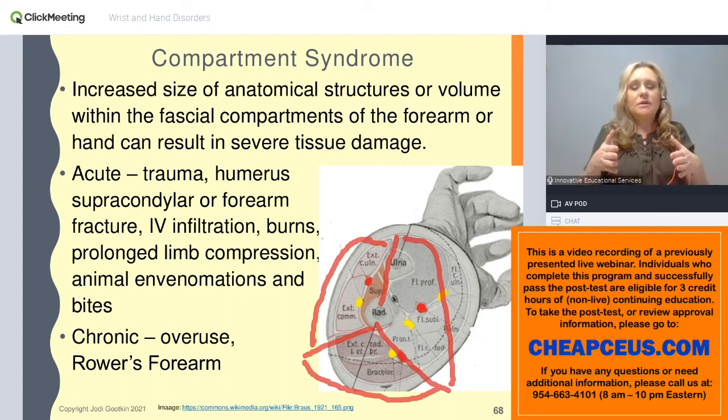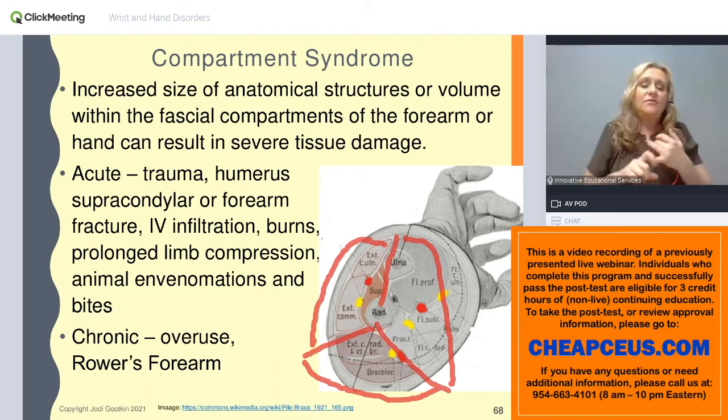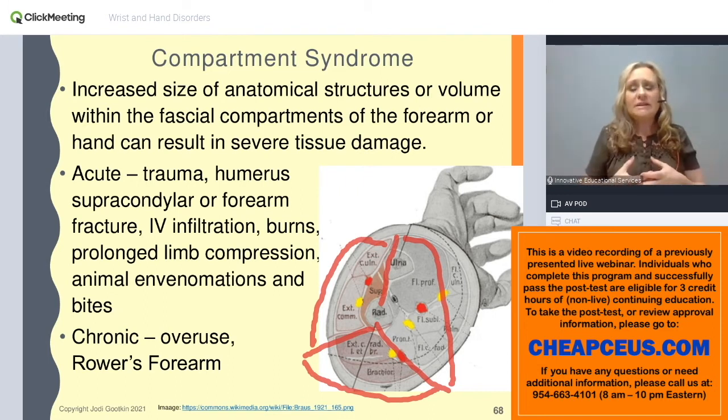Mixed within these compartments, we have our rigid bone deep inside, and then the fascial compartments to keep everything aligned. Within there, we have our lymphatics, our blood vessels, our nerves. There are many different conditions that can alter the volume in these regions that can then place pressure on the circulation and the nerves.